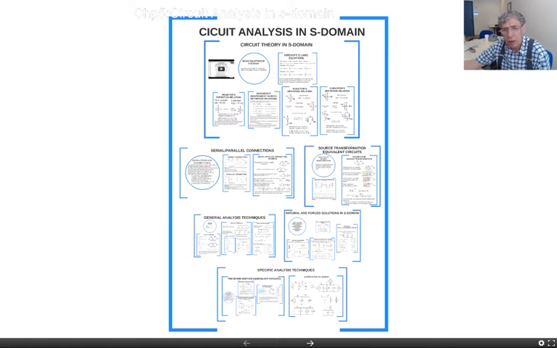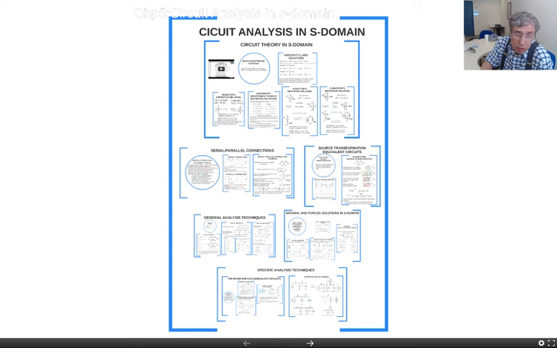We are in S domain and we examine this frame. This frame tells us what happens when we transfer to circuit theory in S domain. What would be the changes in Kirchhoff current law and voltage law equations in S domain, and what would be the definition relations in S domain? Definition relations of the elements in time domain, what would that be in S domain? We have examined it, we've finished.